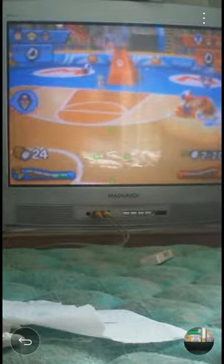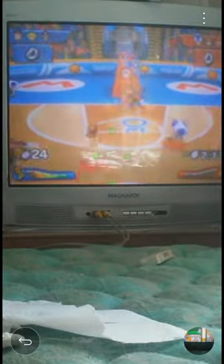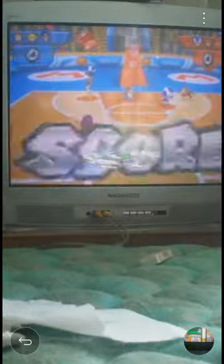Peach, you suck. What the heck? You guys need to use a lot of special shots, okay, because I'm kind of going easy on them right now by just not actually trying. There we go. Luigi with that three, boy.